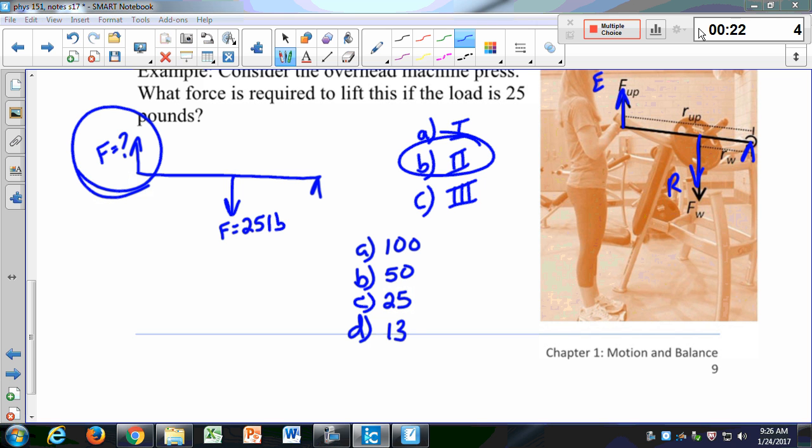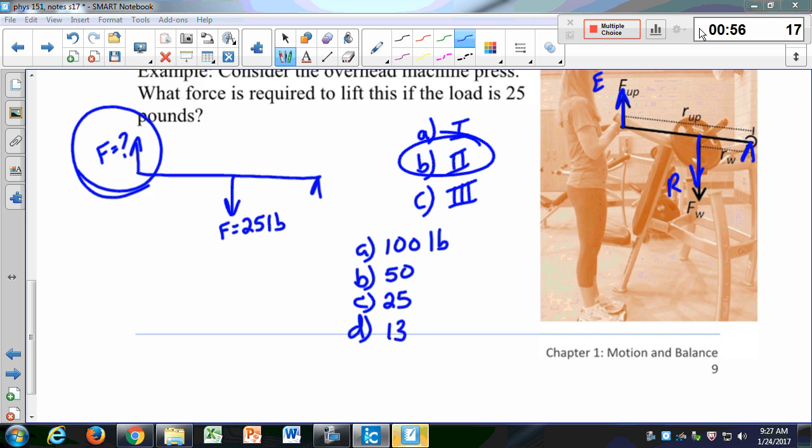That's just half a 25. You're thinking about your torques. Now, we did this before with the seesaw. You want to balance your torques. In order for this to happen, the torques caused by this force have to equal the torque caused by this force in order for you to lift it. It has to equal or just a little bit exceed that force. So is it 100, 50, 25, or 13 pounds? We're a little bit all over the board here.